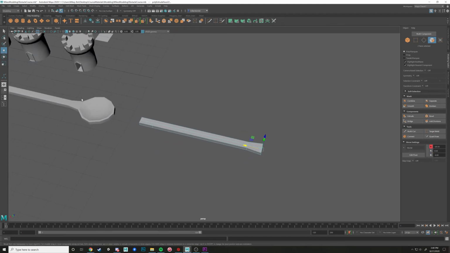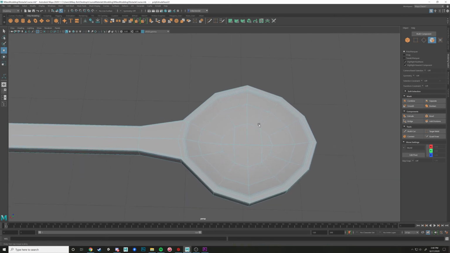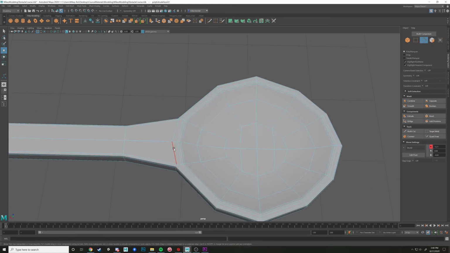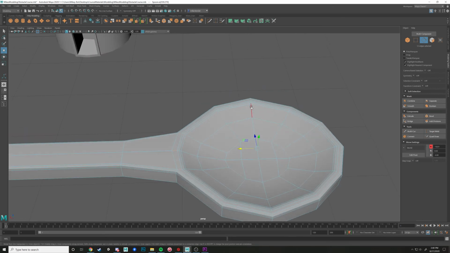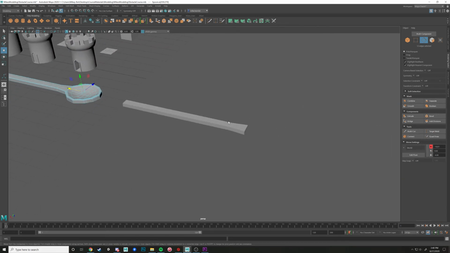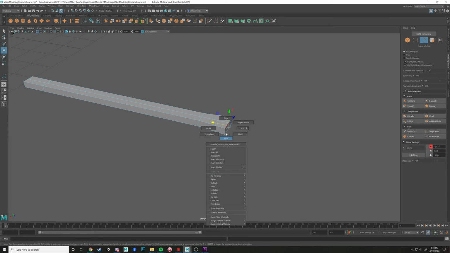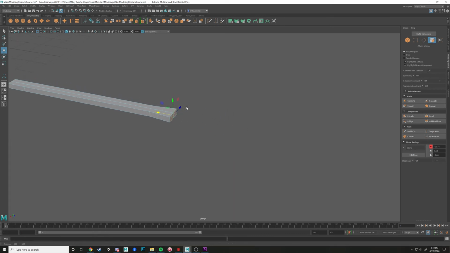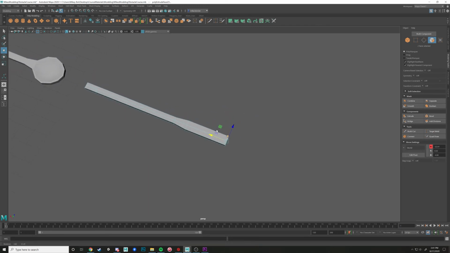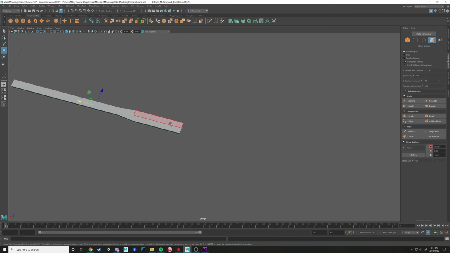And then we need to make the body of the spoon. So we need this edge loop right here to be kind of separate from the rest of it. You'll notice that we have an edge loop going around here. So you know that this is also an extrusion, and we're kind of bringing in those faces one by one into this dish shape. So let's go make that first. Let's go make that silhouette that we're going to eventually extrude into. So if I extrude this out, and I'm putting that pretty much at the end of where this spoon will go.